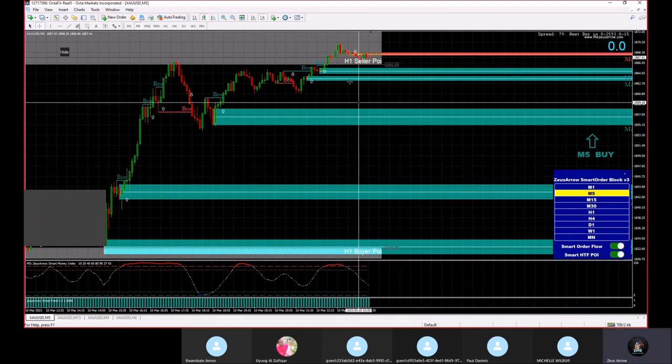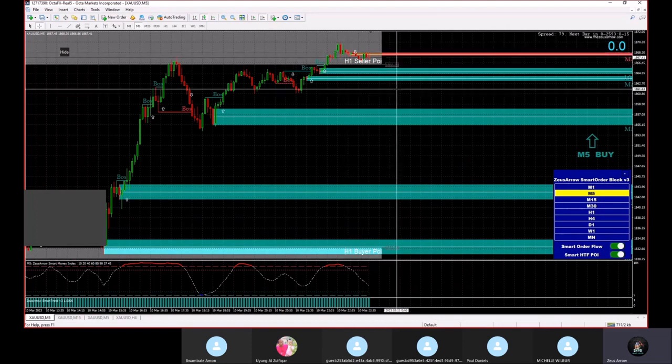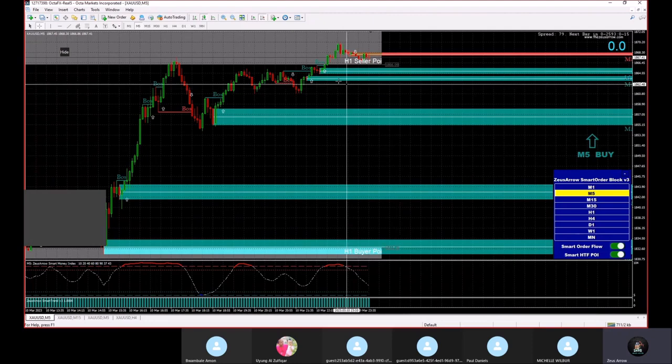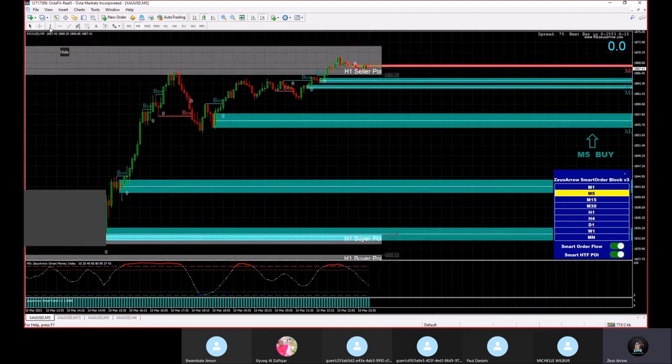So, to keep it simple: when the price is inside a seller POI, we're going to avoid looking for buy setups, at least from 20 pips to the whole zone. For example, if this is the POI starting from 1866, these two order blocks for the buy we're going to avoid because this is too close. Even though it has moved 50 pips, it is too close to the seller area, so we're going to avoid it. We are looking, but this setup was far, like 100 pips away.